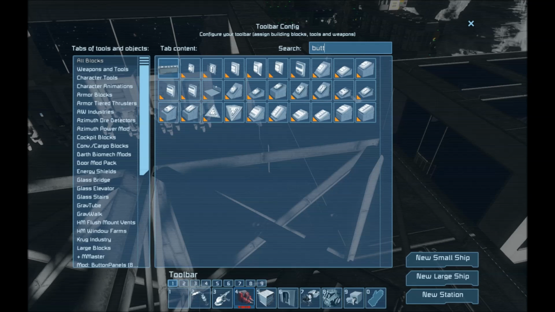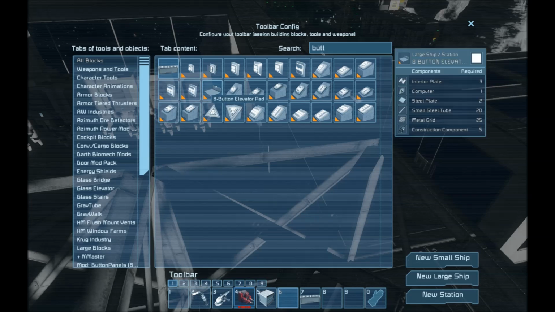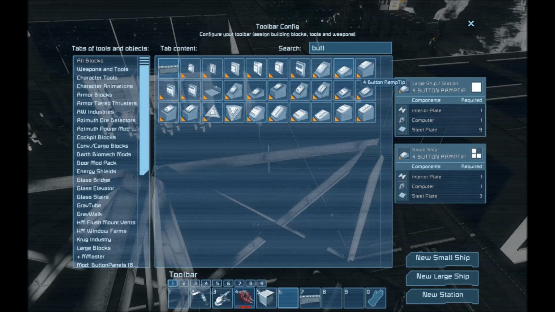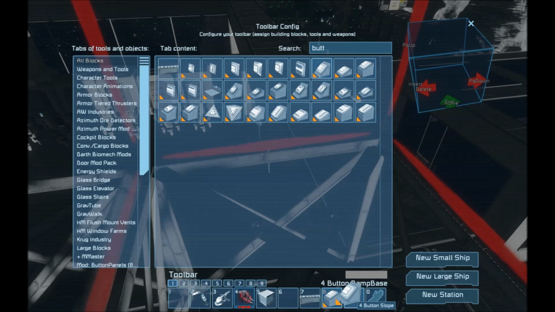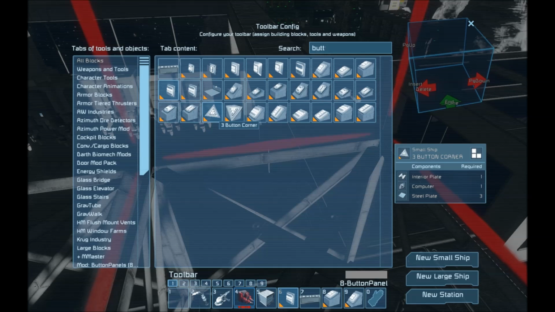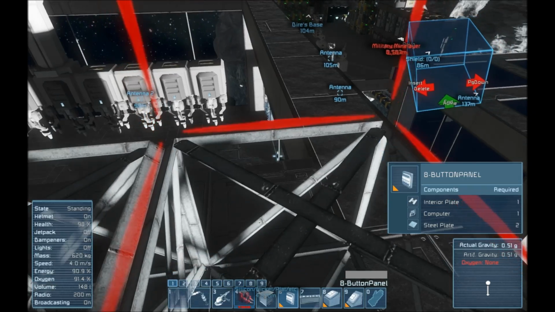Now, vanilla, there is one of these. Button panel. End of story, nothing else available. Modded adds some other button panels. Panels with 2, 1, 4, and many other options here, which are pretty cool. 4-button ramp base, huh? I might want to check out what that looks like. 4-button slope. A couple different things I might want to play with here. 4-button panel line. I mean, clearly you can tell that there's, oh, 8-button panel. That's cool. Might want to see what that looks like. Those are 3-button corners, 8-button ramp base. Oh man, there's a lot of button options.